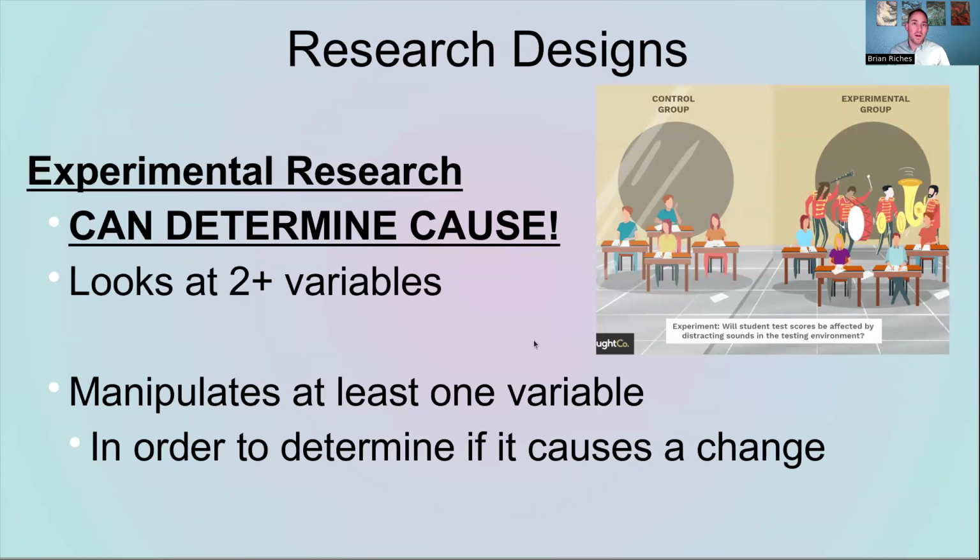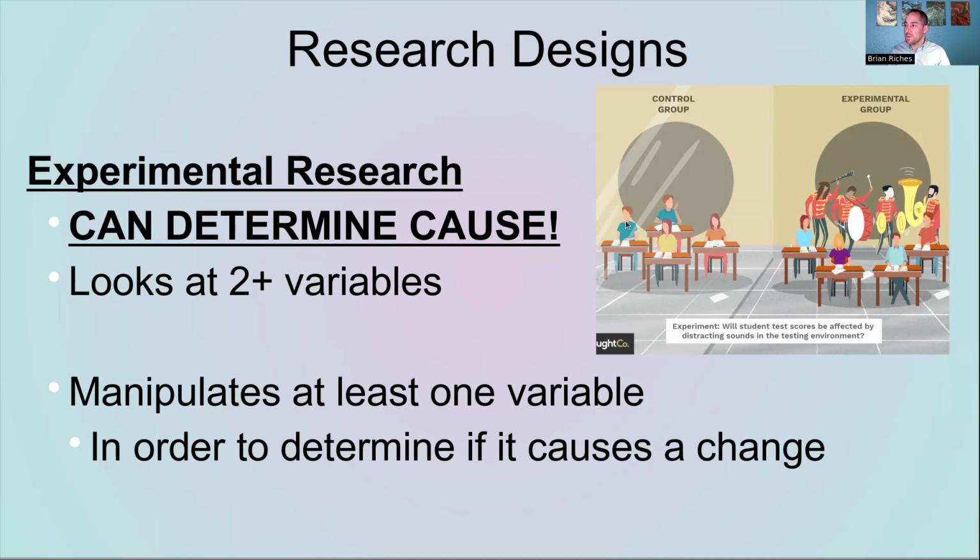All right, another type of research that we do is experiments. Experiments can determine cause. We talked about correlations. Correlations just show us relationships. Experiments show us causes. In an experiment, you have to have at least 2 variables, like maybe sharing and food. There's 2 variables there. And then you have to manipulate at least one of them. You can't have fewer than 2, but you always have to manipulate at least one. You can have 3 variables, manipulate 2 of those 3, and all sorts of things. But let's keep it simple with a little example.